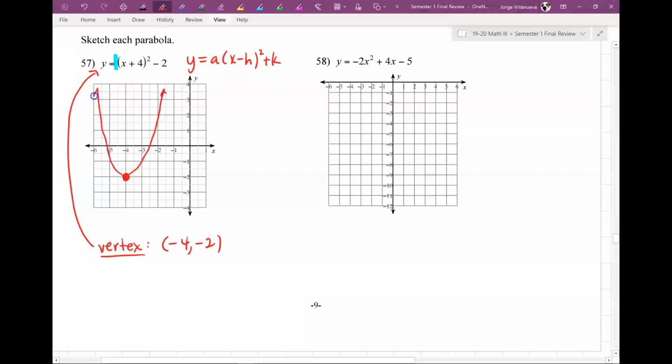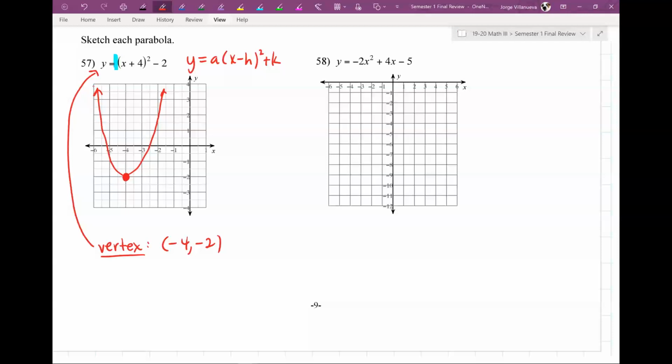Now, the other dots that I did, someone asked me, do we have to do other dots? I said, no, you don't. Just graph it normally. They said, what if they asked us to do other dots? Then here's the deal. To find the other dots, just move up one, one over. Up one, one over. Now, they say, how do you know it's a 1? Because the A value is a 1. There's nothing there, so A is 1. So you move up one, one over.